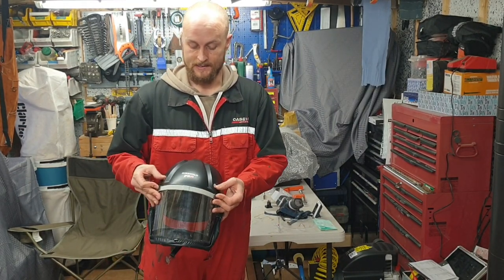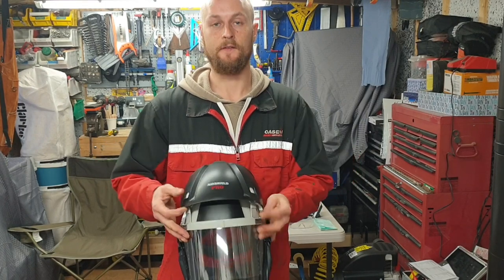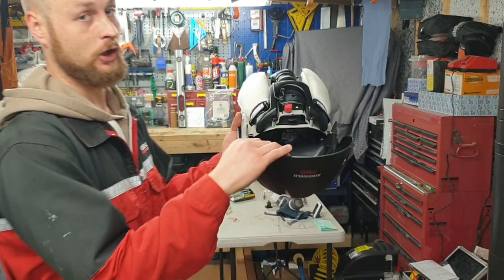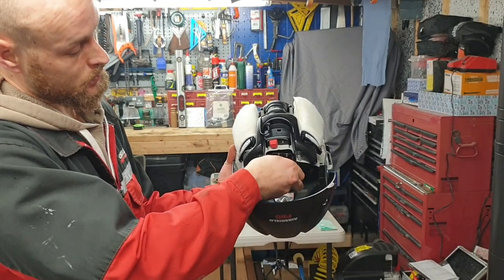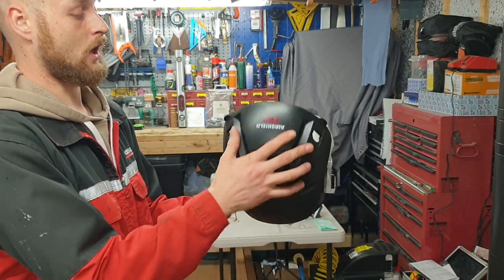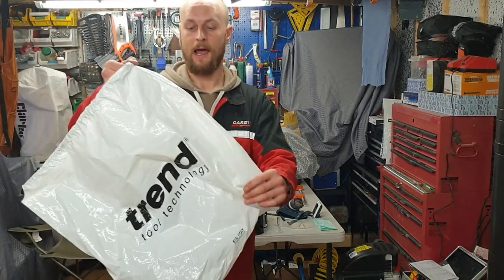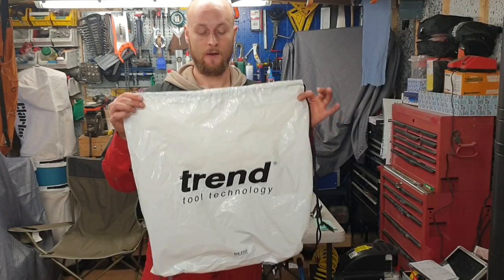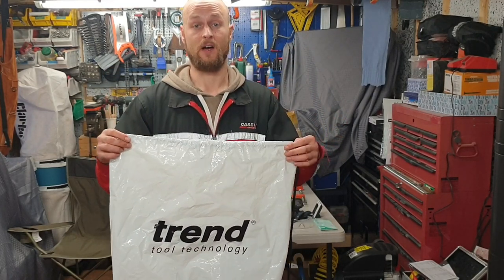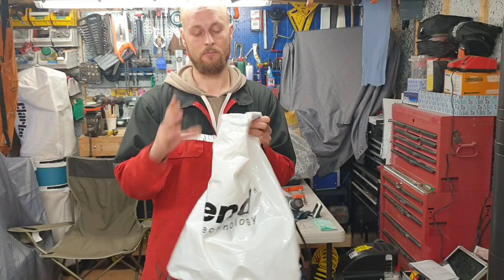To open the mask, thumbs push in and lift up with the fingers — very simple. The battery pack is located in the back; you just slide it out, it's fully enclosed. Just slot it back in. It also comes with a bag, but for the price I would have thought a nice cotton bag or something more substantial would be included. That for me is a bit cheap, but I'd say that's the only thing.